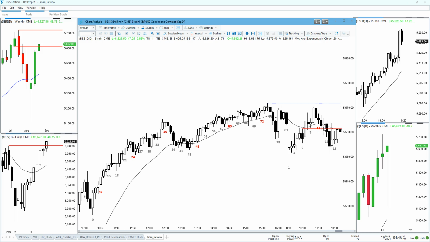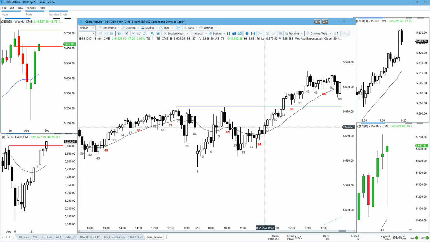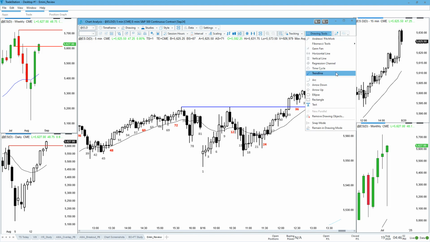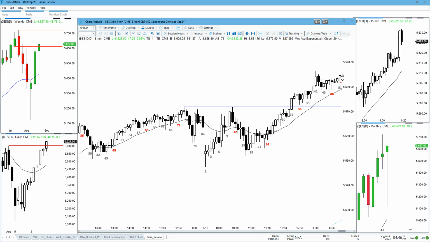The other example I wanted to talk about on this day was bar 51, I believe. So look at bar 51. Same exact thing, but now we're going to talk about a bear breakout. And it's actually not the greatest example. Bar 7 was actually a better example, but this is going to do for this video. Bar 51. It's a bull reversal bar closing on its high. So that's just about the worst signal bar the bears can get.